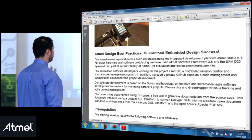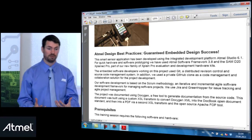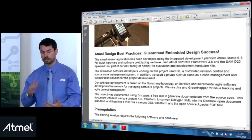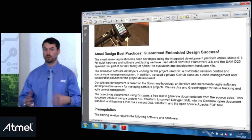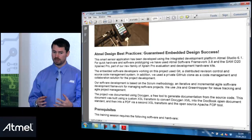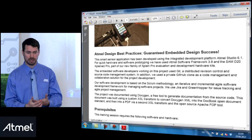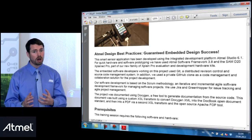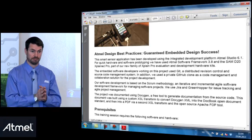So one of the things that we're noticing is that when we did some surveys of Studio 6 users, and we asked them, what revision and versioning control system do you use? About 20 or 30% of them said that they used SVN, and another 20% said that they used Git, and up to half of them did not even use a revision control system.